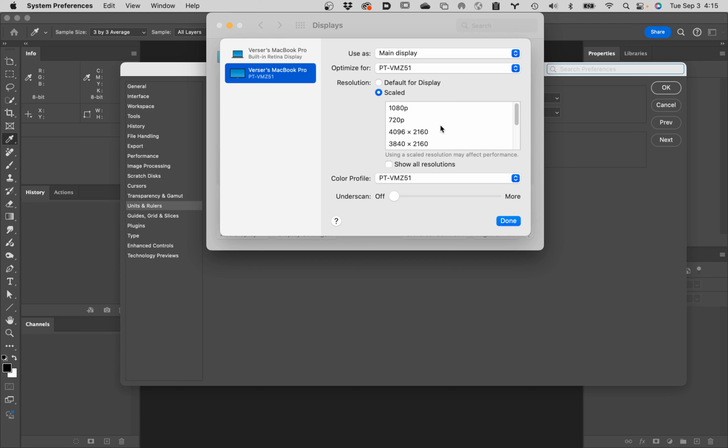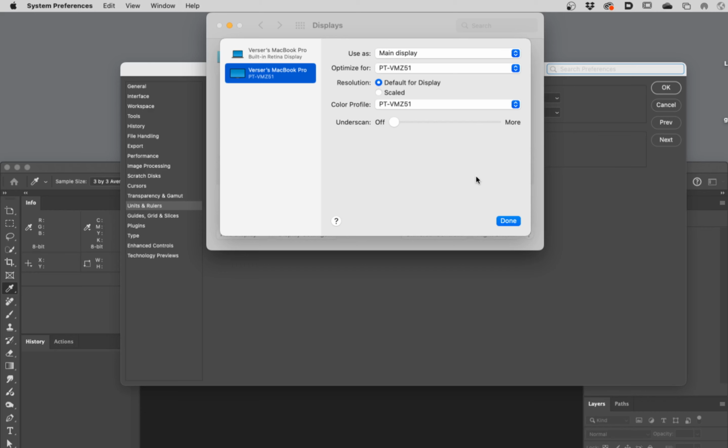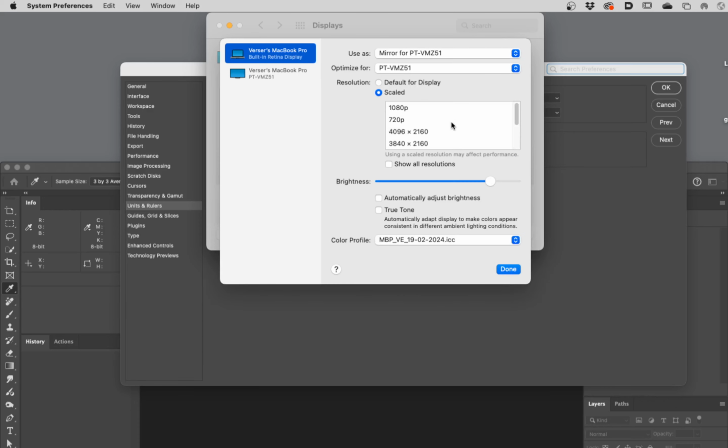And you can see in the scaling version right here, I've actually changed mine. I don't keep this at its default. But if you click on this, this could be a world of hurt right now. Oh, actually I did that for the wrong thing. So I'm going to do my MacBook Pro right here. Hang on one second, guys, because this is going to mess all of this up.